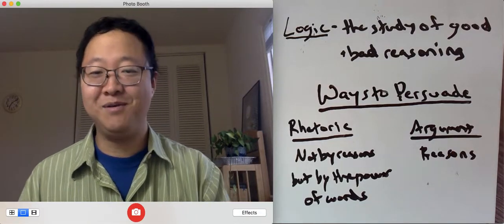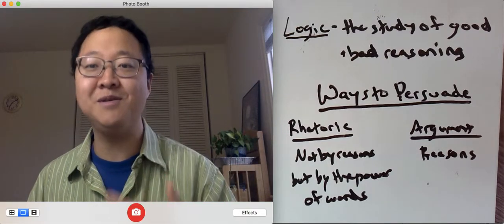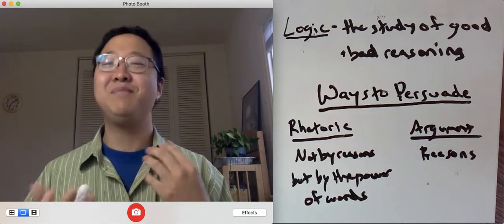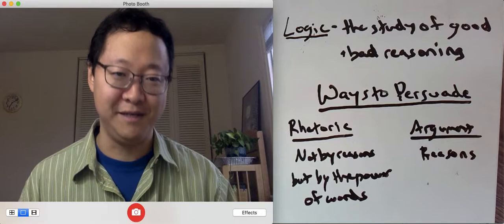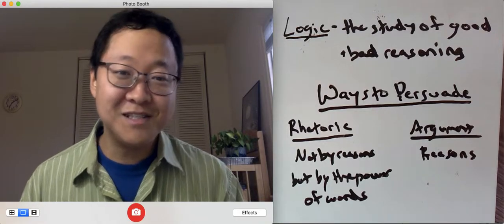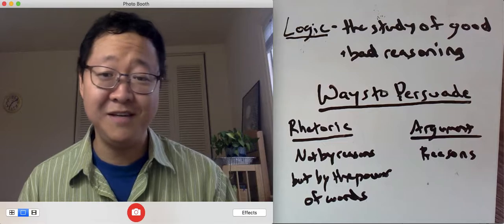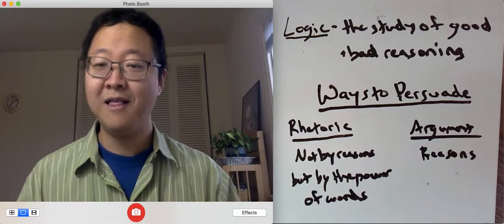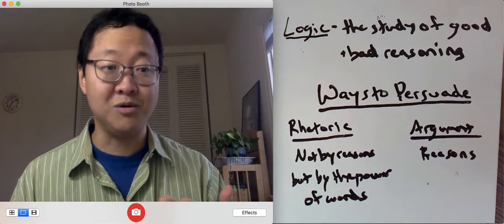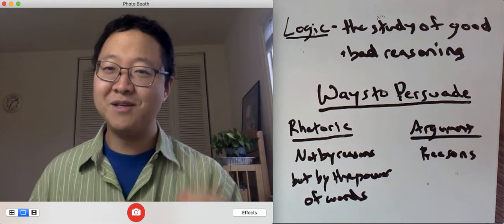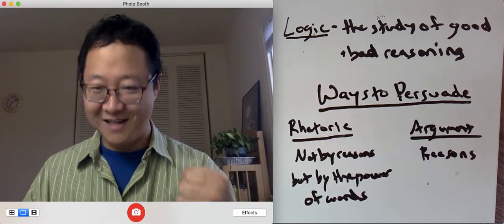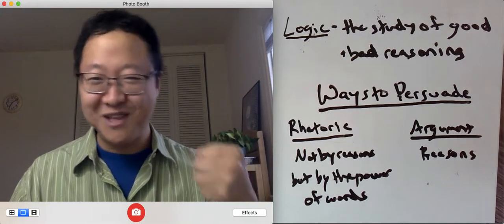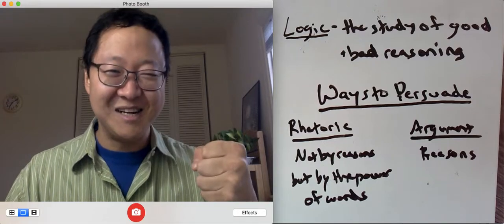Let me give another example of rhetoric. In general, when someone's using poetry, they're using the power of words and trying to get you to be persuaded of a certain claim by using poetry. Here's another example of rhetoric that we saw a lot last year and even this year. Protests. In general, protests alone are rhetorical. They're using rhetoric rather than argument. And what they do is they're just kind of repeating some claim. No taxation without representation.